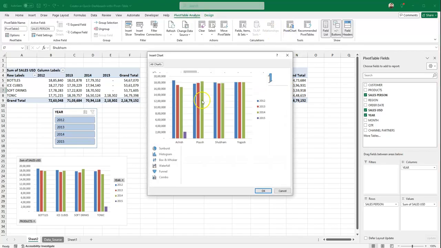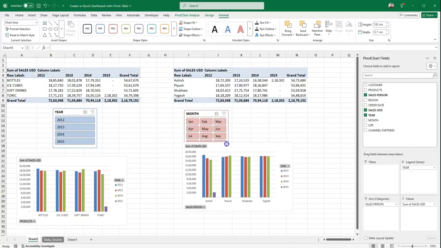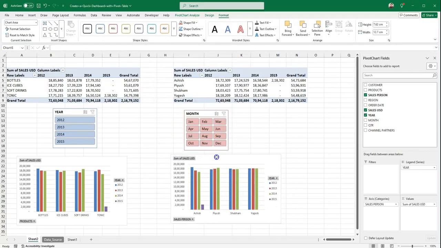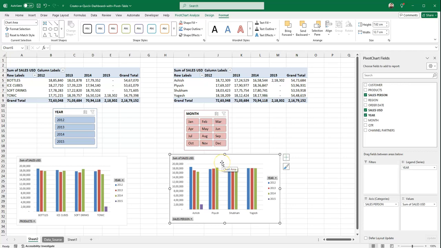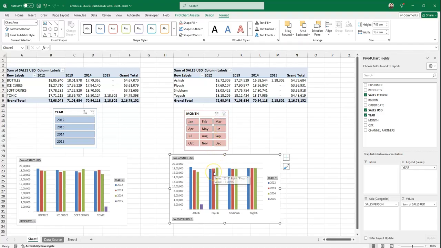All right. So now on this spreadsheet we have two different sections. These three objects, the pivot table on the left side, the slicer, and the chart, are entirely one separate section.